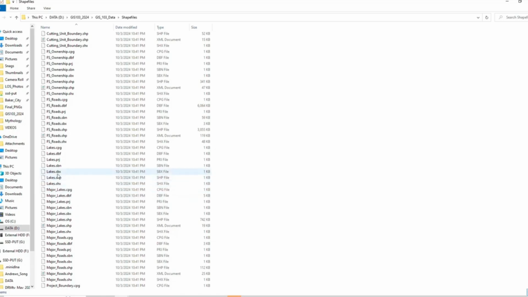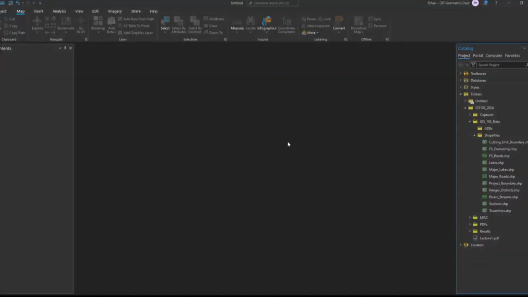So if I wanted to share this lakes shapefile with somebody, I'd have to attach all of these to the email or put them into a folder, zip the folder up and send the folder to them, okay? But you'll see that now in this GIS software, it sees them as one file, okay?